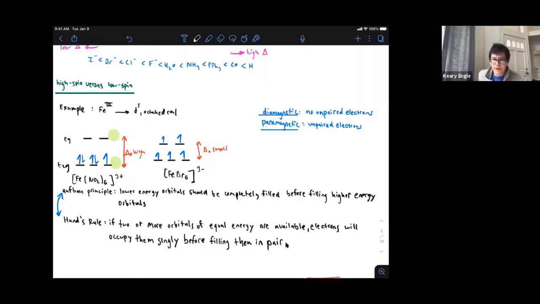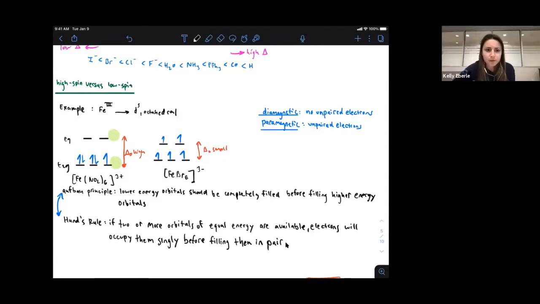Yeah, at the end of the day, the only definitive way is to make the corresponding complex and then do a measurement to determine whether it's high spin or low spin. For a test or a homework, we'd try to ask you extreme cases, or if we asked you an ambiguous case, we'd ask you to reason through why it might be one or the other. So I wouldn't worry too much about that. We want you to understand the extremes and how to think through it, but there's no way to derive from first principles whether something's going to be high spin or low spin. Okay, I see.